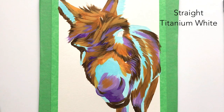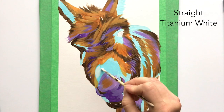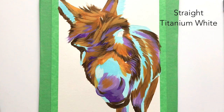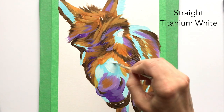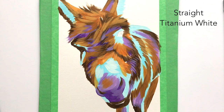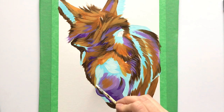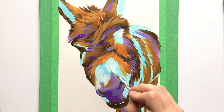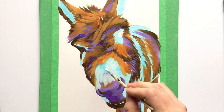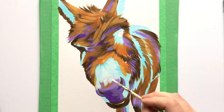I'm moving on to my white. Now, we started with a blue, and that was going to be our base color for the parts that were white on the donkey. So now we're just taking straight titanium white and very loosely applying that to the snout, applying that to the eyes, basically every place that we put that light blue. And you can tell that I'm really not painting this in. I'm just applying it so that we can still see some of that light blue shine through from the bottom.